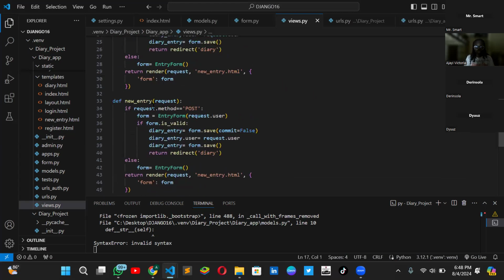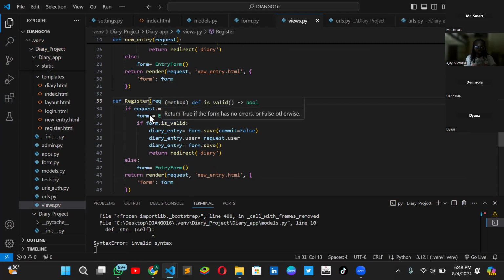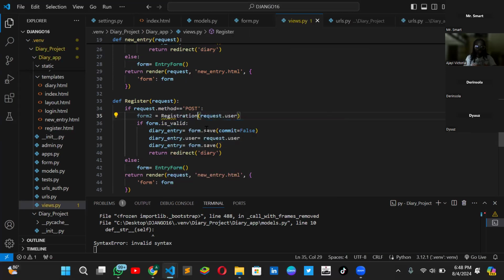I'm going to be changing this to register. I'm going to be changing this to form 2, and this will be registration, and this one will be form 2 is valid. And we are not going to be using this.